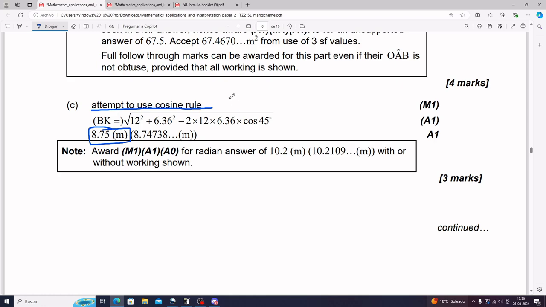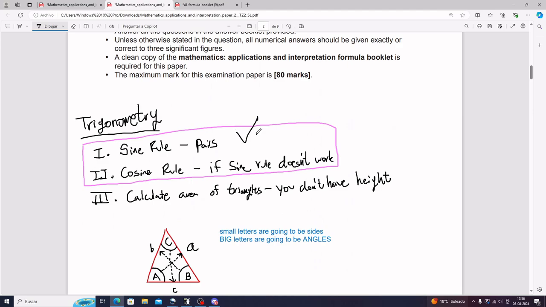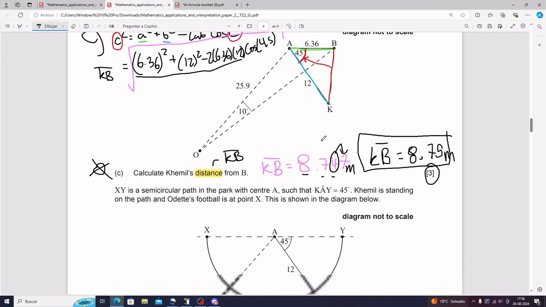Now, a lot of people ask me, how do you realize you have to use the cosine rule? It's not that I realize I have to use the cosine rule, because no one knows the formula by heart, but you do have a procedure associated. So try the sine rule. If it doesn't work, you will use the cosine rule. I can bet my life on it, okay? Especially for AISL, that is a procedure that you gotta follow. Keep it in mind, trust me on it, at least for this one. So that is for part C.